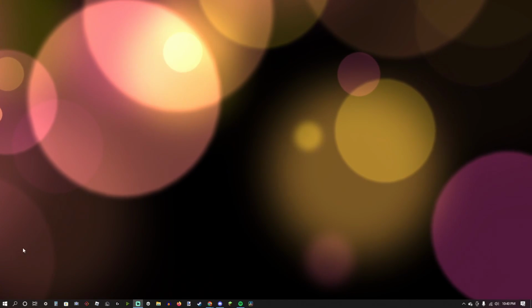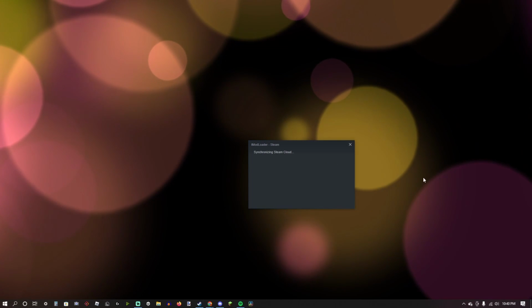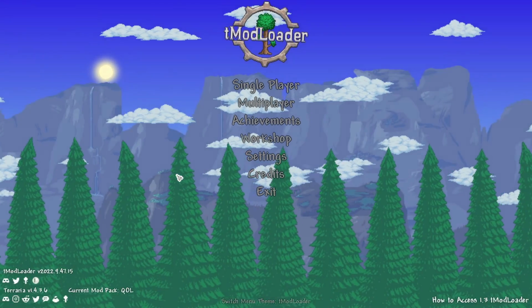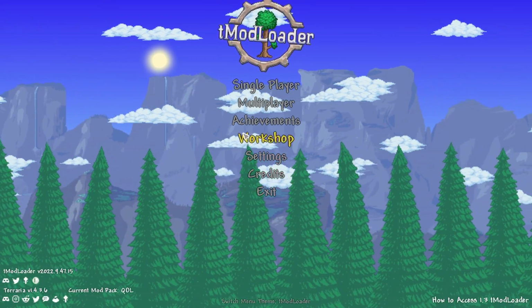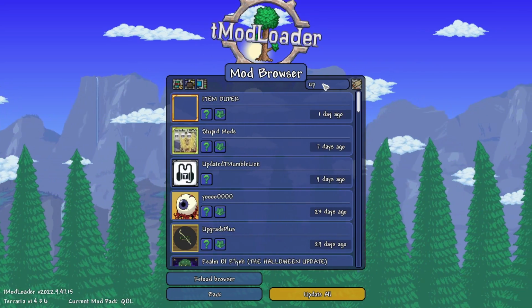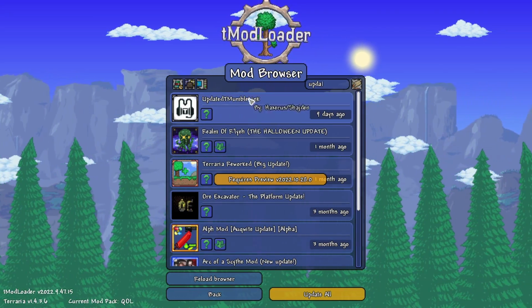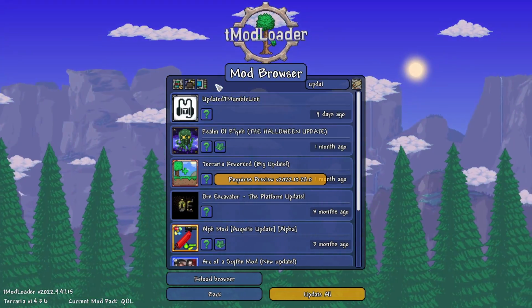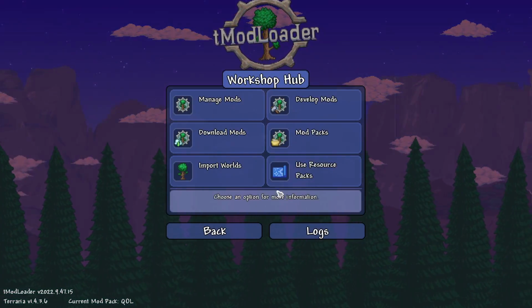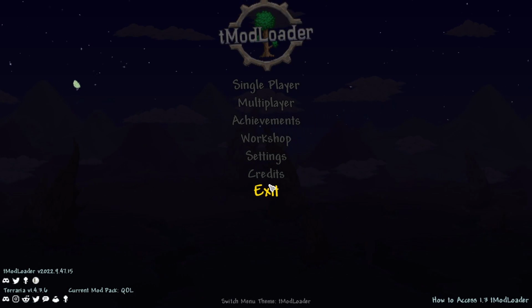Okay, so the first step is to open Tmod. This is a very important step because we do need a mod for this to actually work. After you've opened Tmod, go to Workshop, download mods, and then search up Updated TMumble Link. This is the mod. Sorry. But I already have it downloaded, so I won't be showing you how to download it. It should just be a button like that. But after you do that, close Terraria for now. We will be back later.